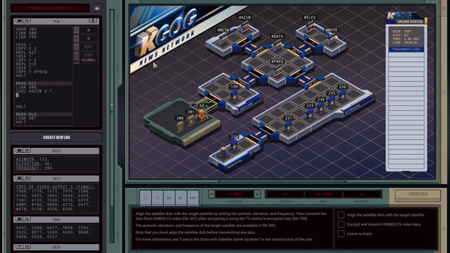I feel like I could just say divide, well, let's see, how do I do this?